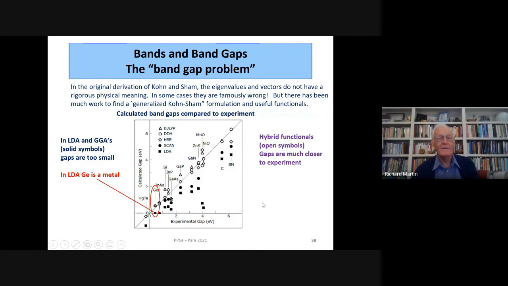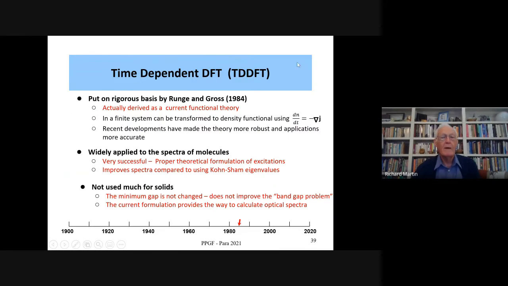This is the kind of thing that is now becoming the standard for work with density functionals. Even though we know the total energies from just density functionals and GGAs are very useful, and the band gaps are not so good, they're still extremely useful. But if we want to get good band gaps and so on, then we need to go to the hybrid functionals. I just want to mention one more thing with one example. There's another approach that generalizes the Kohn-Sham approach to time-dependent phenomena.